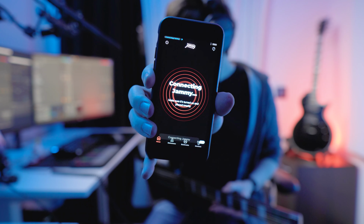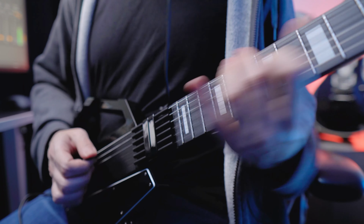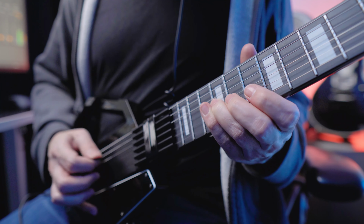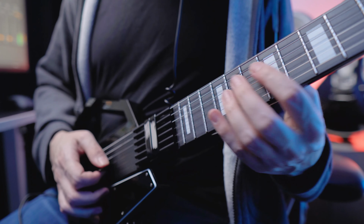What I recommend to anyone that gets this is to start with instruments that are very simple, like in Ableton you can use the Operator or a Serum with the initial preset, something super easy so that you can understand how it works, because it's not a guitar. It has strings and all of that, but you have to get used to how you play this.